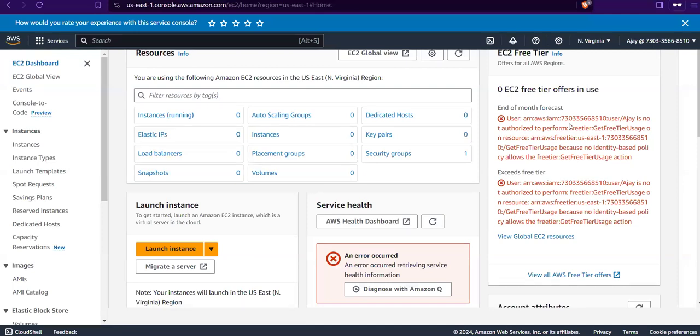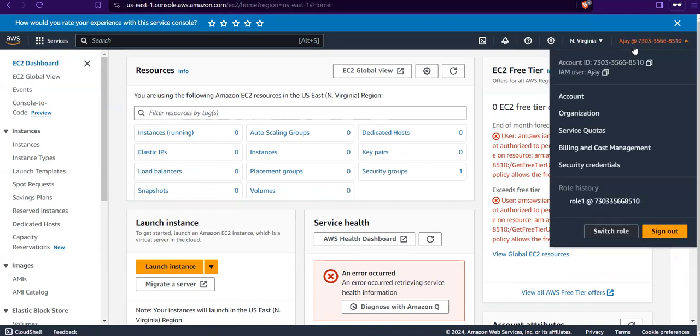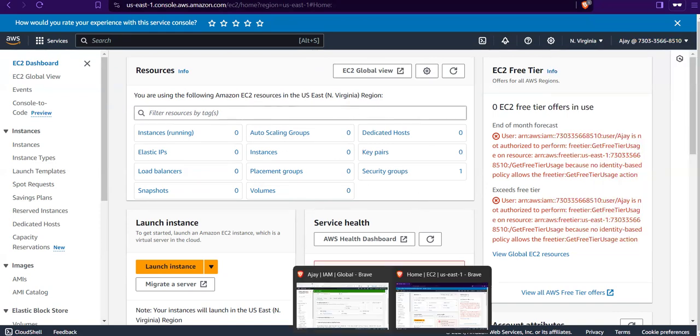For fees-related things, the user does not have permissions because he is a user, right? Only the root user can get fees-related permissions, but other users do not. You can see there is no error here. There is no API key error. That means this Ajay user can access this EC2 service as well.